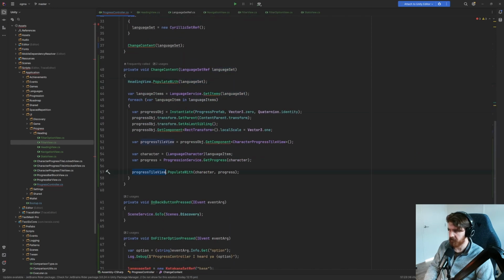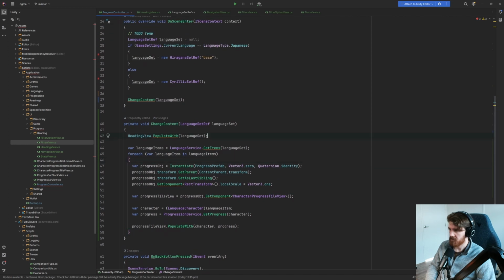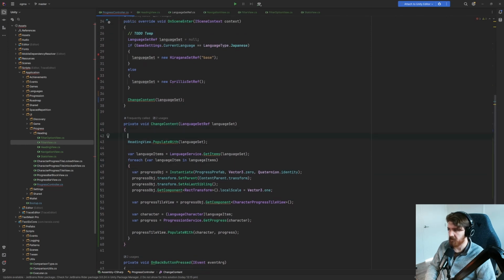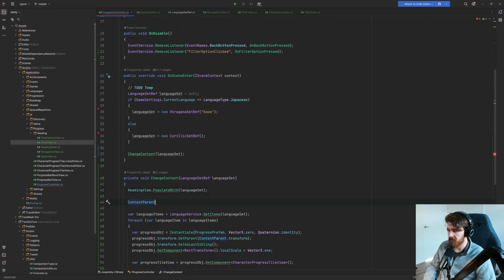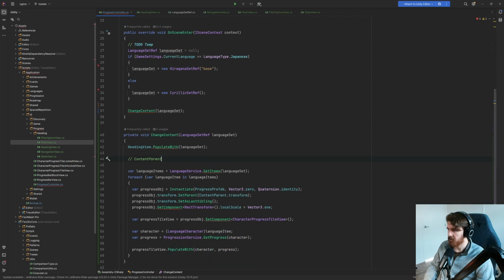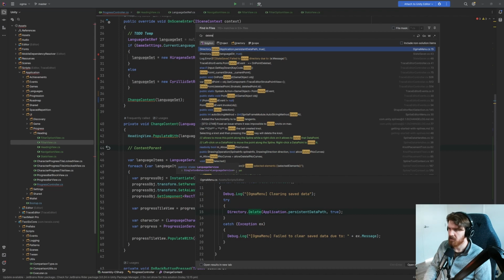What we also have to be mindful of is we've just created a whole bunch of children in the scene that are parented to this guy. So before we even do anything, what we want to do is to delete all of those children as humanely as possible. Let's just steal some code.